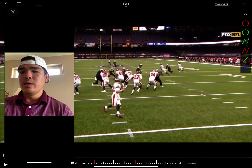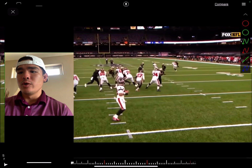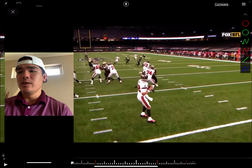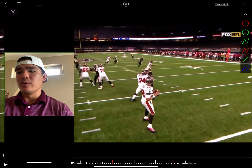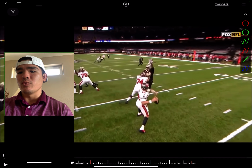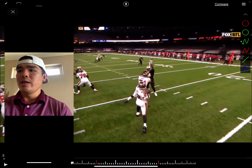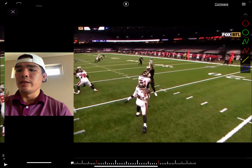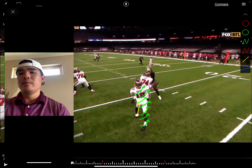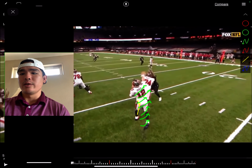Mr. Tom Brady coming back for a throw. Let's see what he does. Build some momentum in his feet, right? Building some tension. And then watch this. He's going to shift his weight to that front foot and begin to load this leg here, right? And his whole body will begin to spiral around this way, throwing the ball down the field, right? Let's see what happens. Boom. Yep. Just what I thought, right?